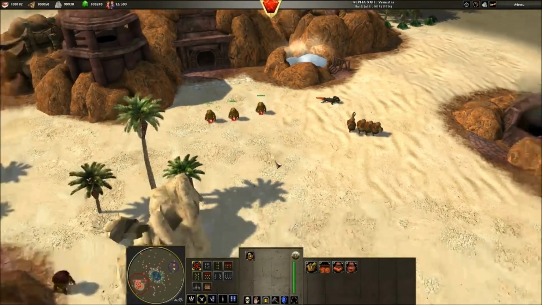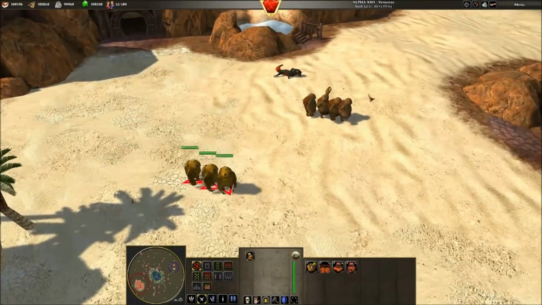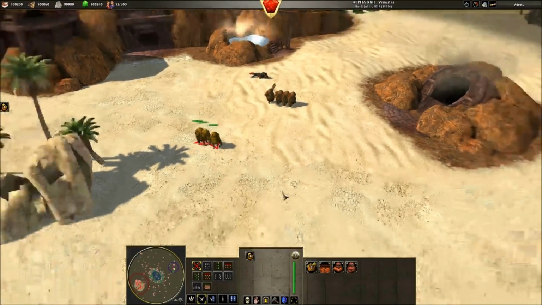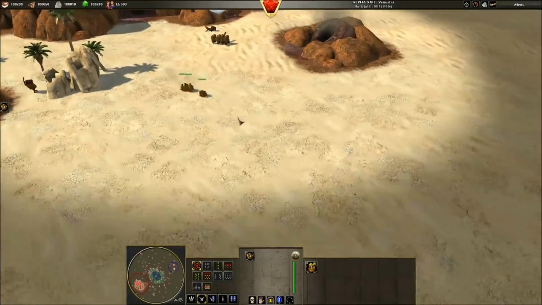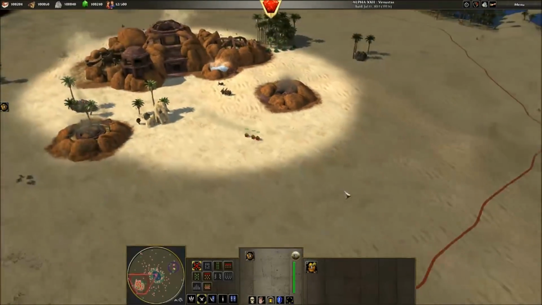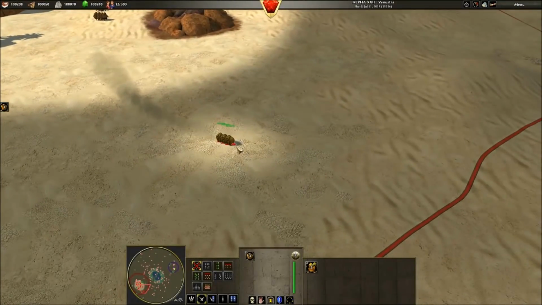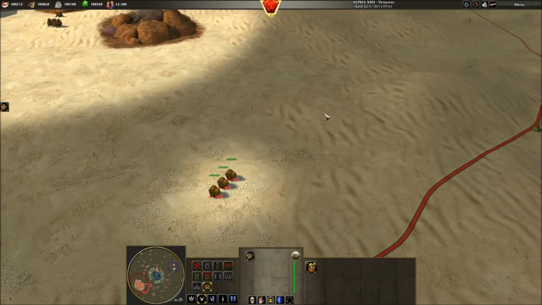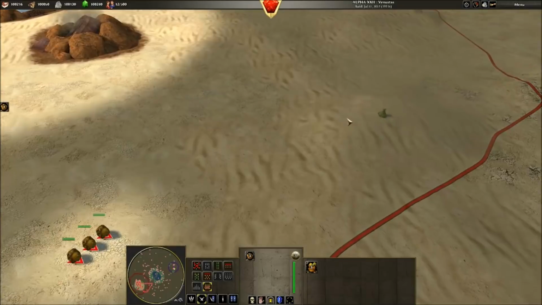So one thing about the Gorons is all of their units are pretty slow. They're very slow moving, a lot slower than most of the other factions in the game, but some of their units can curl up and roll, and then move really, really fast. However, when they're rolled up like this, their line of sight is really, really small, as you can see here. So they can't really see very far when they're rolled up, and they can't attack enemies when they're rolled up. They have to go back into their normal walking mode if they want to attack.